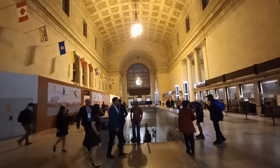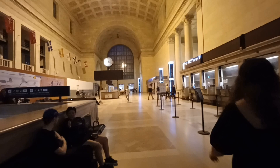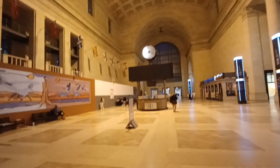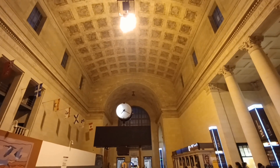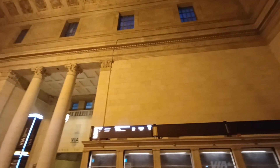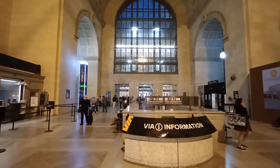I am inside the concourse hall at Union Station today and I'll be taking you to a very interesting sign inside Union Station that has quite a history here. Union Station began construction back in 1914 during World War I, and materials were difficult to get, so Union Station didn't open until 1927. It literally was the entry point for a lot of people who immigrated to Canada and to this city, Toronto.